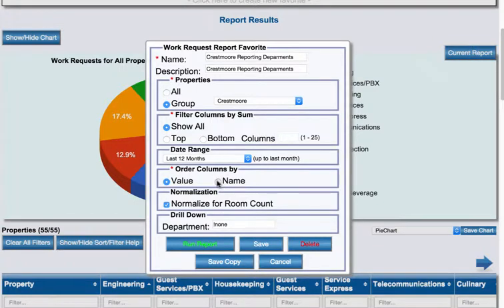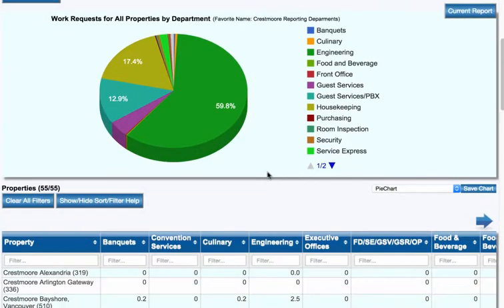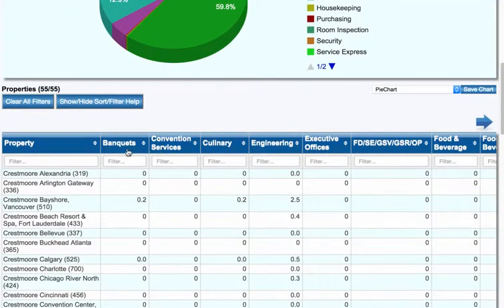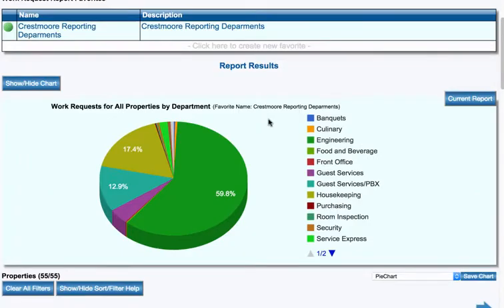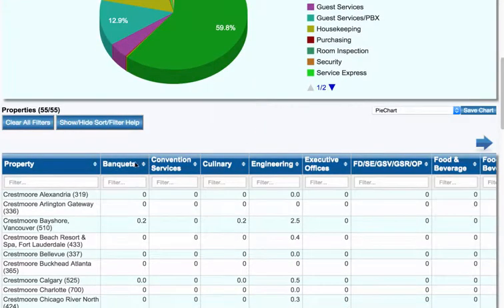We can organize the columns by name if that makes more sense to us. So now we can see that engineering has, again, the greatest swath, but they're banquets, convention services, culinary, engineering, executive, etc. So now we've got, in reporting department order, the information, which is very helpful.